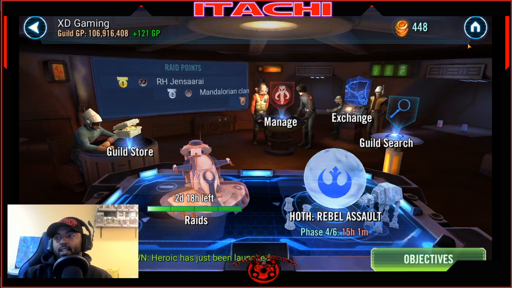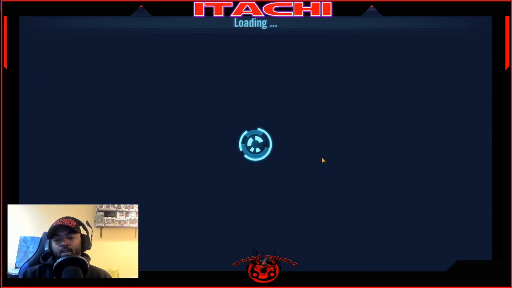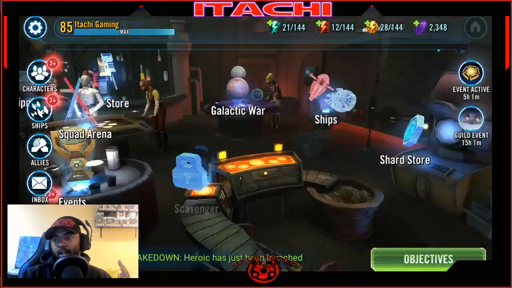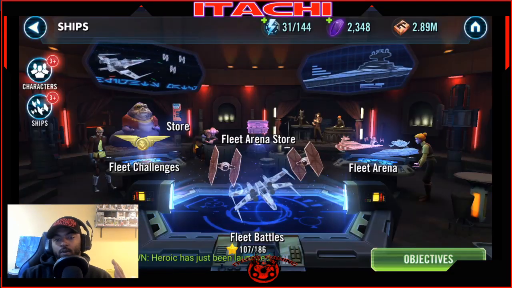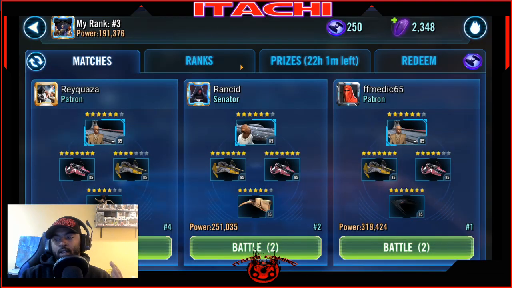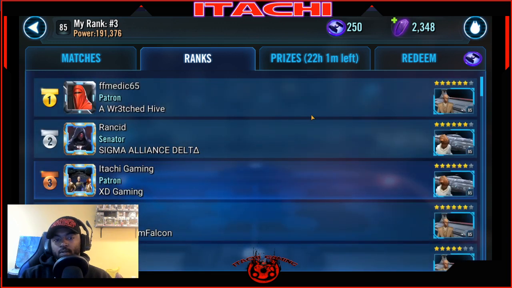So what do you guys think about this strategy? We got Millennium Falcon and we can really shoot our ships forward. Let me show you my ship arena right now. Shoot it forward with the Millennium Falcon. I don't think anyone in my fleet arena is going to really be able to deal with MILF.